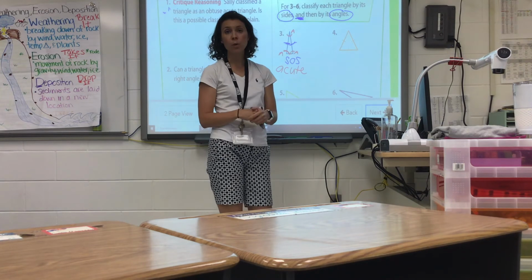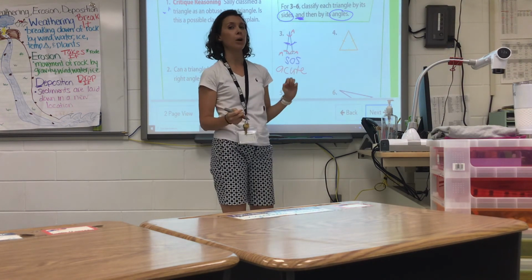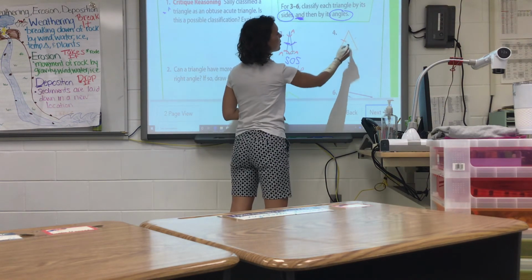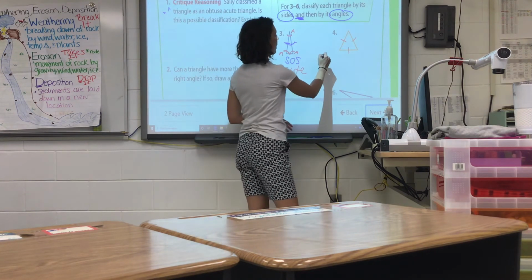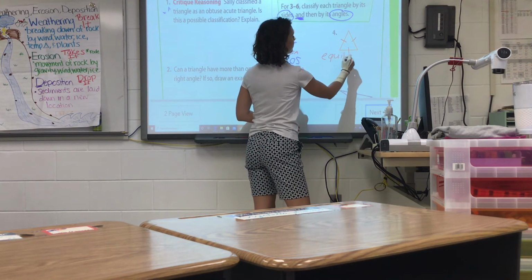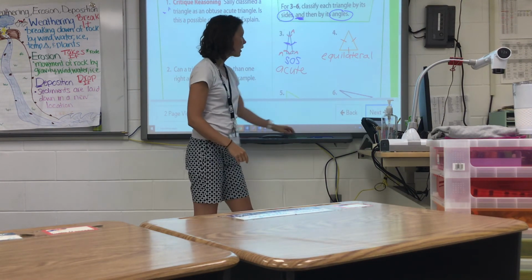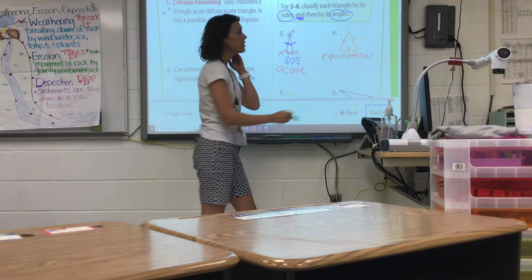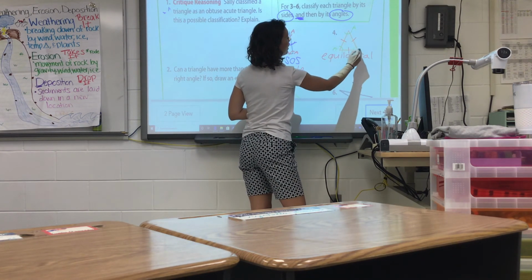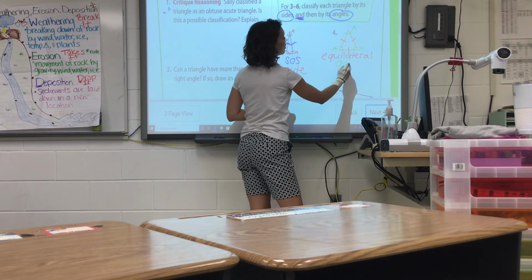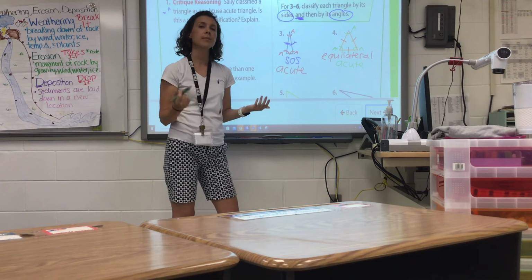Next up, number 4, we need to find the sides. And it looks like all the sides are the same because they all have that marking. So this is saying, I'm the same as you, and I'm the same as you. We are all the same, and so they are equal. This is an equilateral. And now we need to go ahead and look at the angles, all right? So here we go. That looks acute, acute, and acute. So this is an acute equilateral triangle, okay?